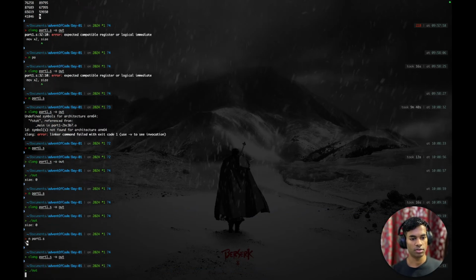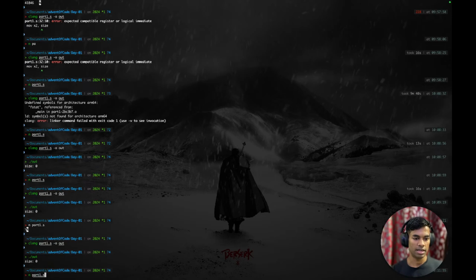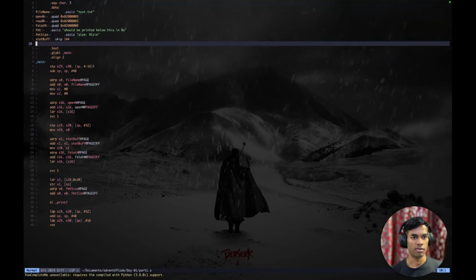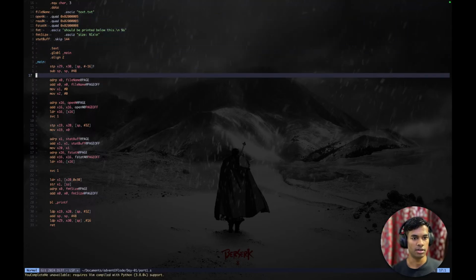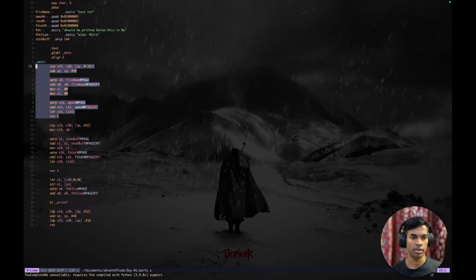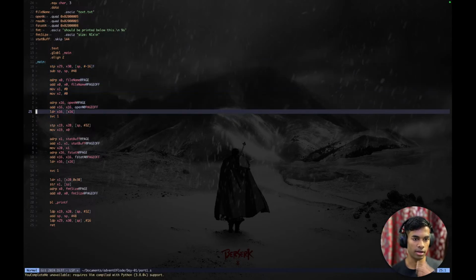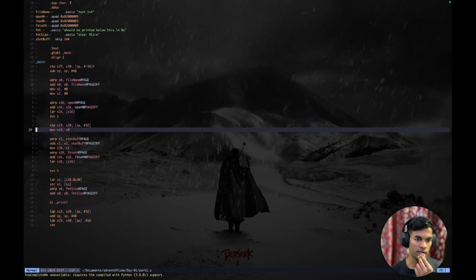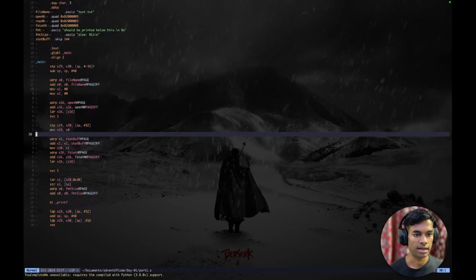Dot slash out. Why is the size 0? Why is the size 0? Text.txt. This should work. Okay, I know this much part is correct because this worked in the past. The problem seems to be, yes, I have the file descriptor in register number 0, right?